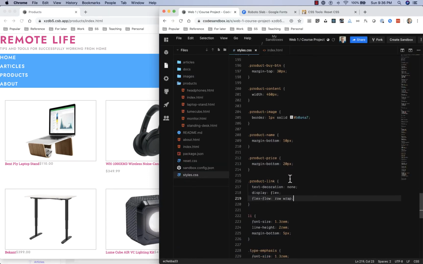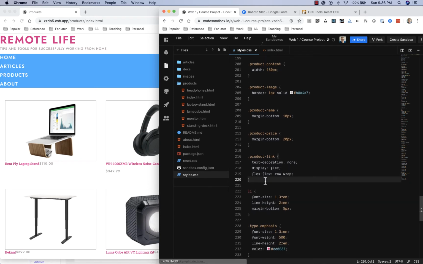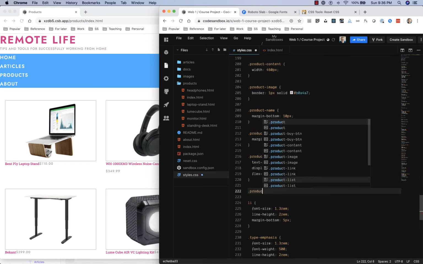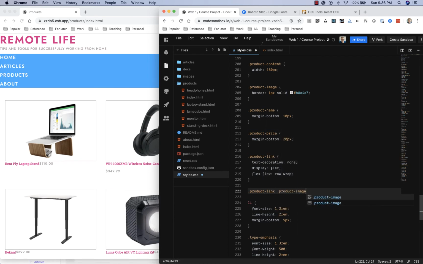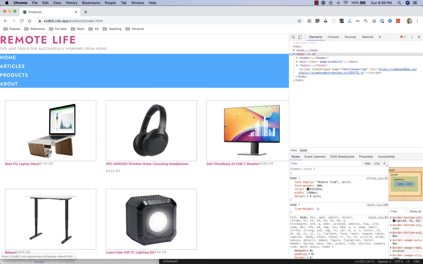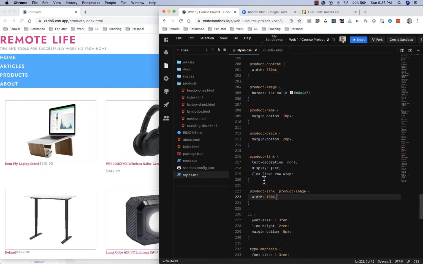So this is where we're going to get more specific and say that the inside of the product link product images. So when we have a product image that's inside of product link, we're going to say width 100%. And that's just going to make sure that whatever that link is, the image inside is going to be 100% with the 100%, and it should work out fine. Okay. In fact, let's set max width 100% just in case you have smaller images. I don't know why you would, but just in case. So this says never be wider than 100% of the container, which is the product overall.